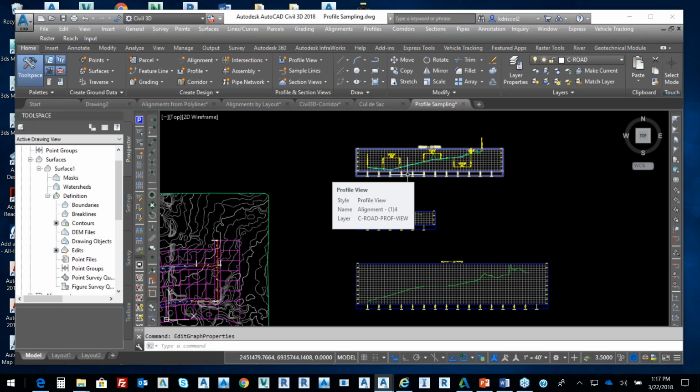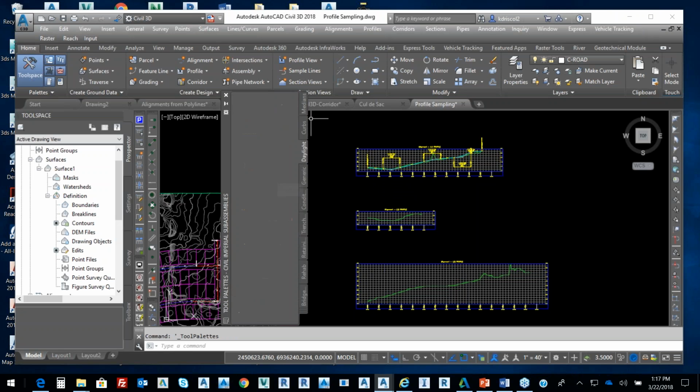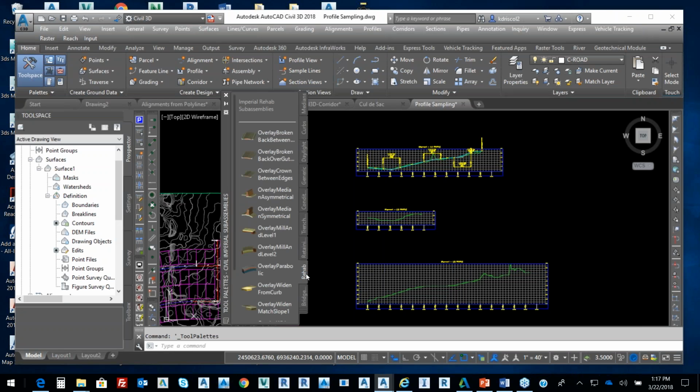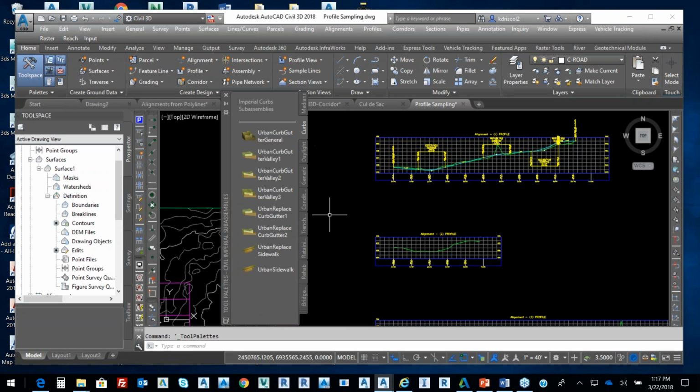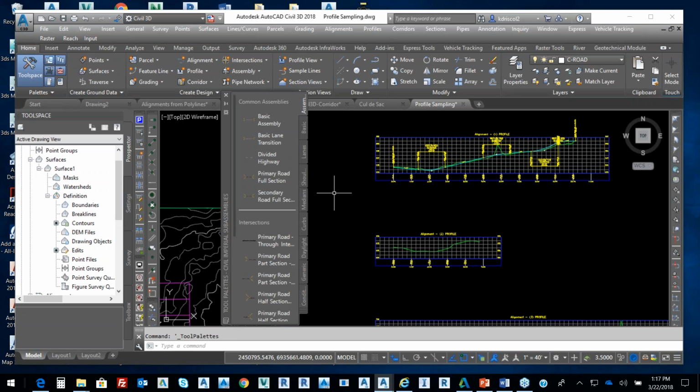The third thing that we need is a typical section. Thanks to the beauty of working with Civil 3D, if I hit Control 3, we have typical sections, and we can build those sub-assemblies. Now remember, I talked about at the beginning, there's a lot involved in using these. So the first thing I would do is create my own typical section, and then from that, we'll see that we can have a library of typical sections also.